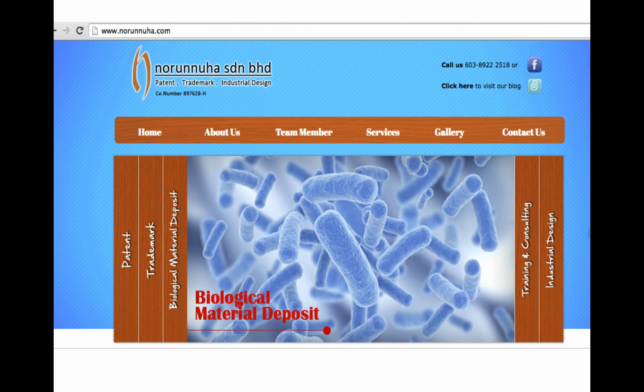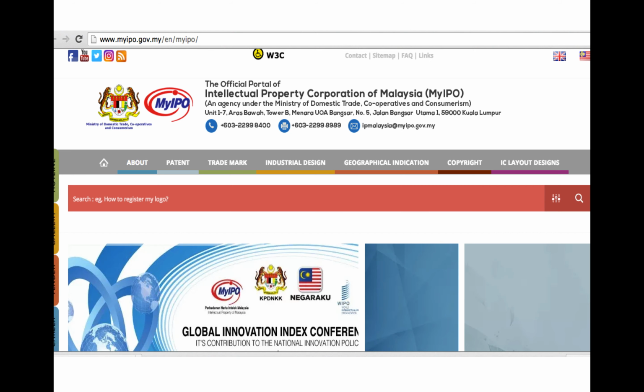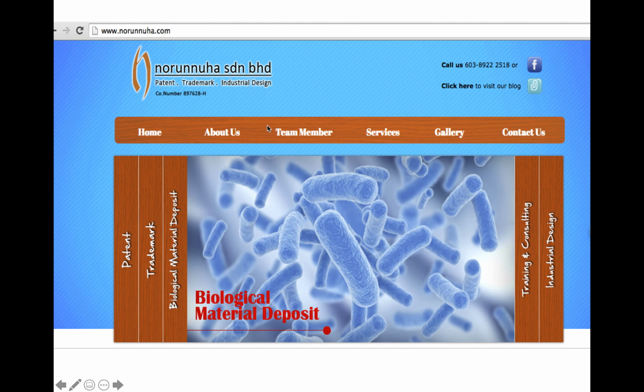But if you are not so good at filling up all the forms, because over here, whether you want to register a patent, trademark, design, or any one of these, the form is actually very confusing, a very tedious process of filling up the forms, especially for patent. So it's quite confusing, and they could do that for you. To us, paying that sum of money is actually quite satisfying, so we don't have to have the headache of filling up the forms.